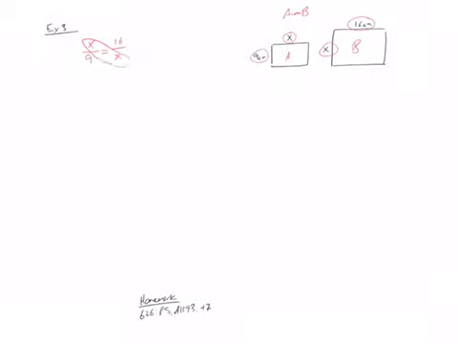I'm going to multiply x times x, which gives me x squared. Multiply 9 times 16, which gives me 144. And then I need to take the square root, which means that x is going to equal the plus or minus square root of 144, which is 12. So that means that side length is either a positive 12 centimeters or a negative 12 centimeters. But since we're talking about the length of the side of a box, we don't ever talk about a negative length. So that means the side of that box is going to be simply 12 centimeters.